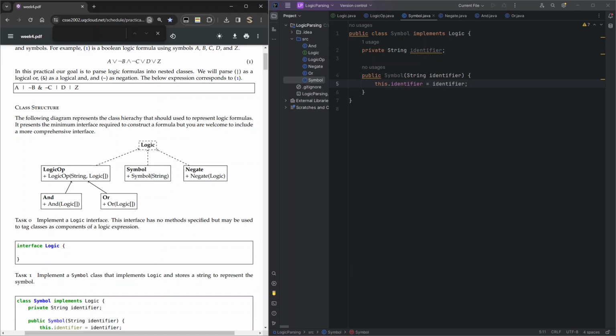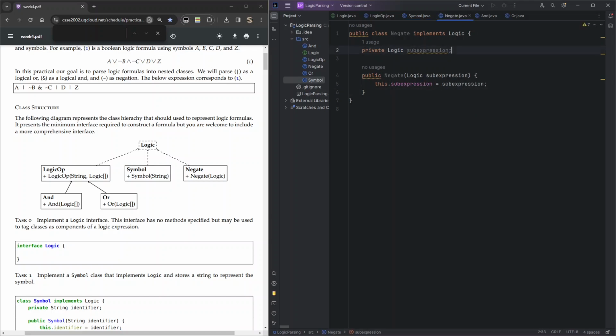A symbol is not an operator. A symbol is simply the letter. The way that we can identify a particular symbol is by the string representation of that symbol, and that's how we're going to store it in this constructor.